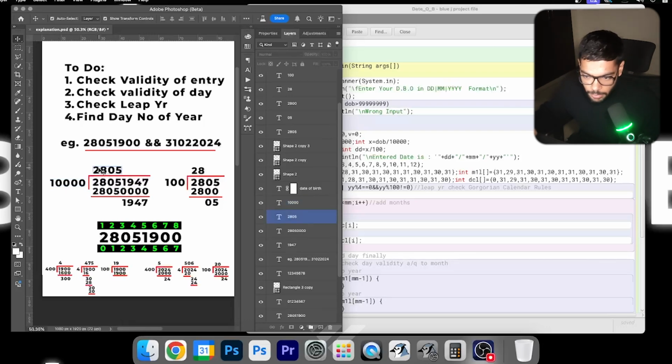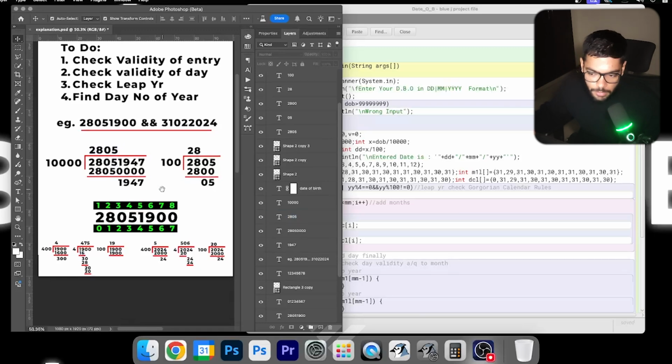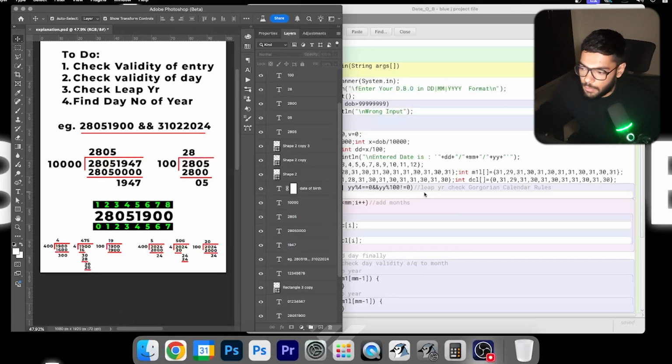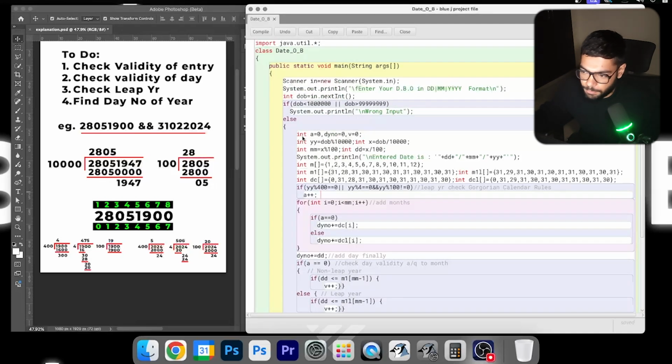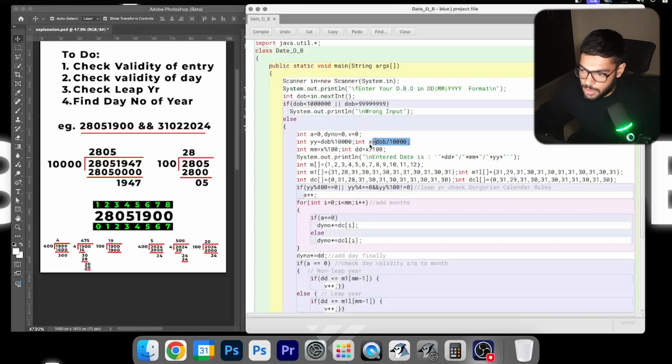It will divide. The quotient will be 2805 and the remainder will be 1947. So we will get the year using modulus. After that, we take this quotient using division and store it into another variable x. After that, it's very easy.